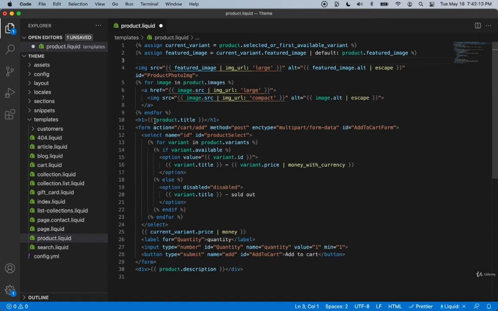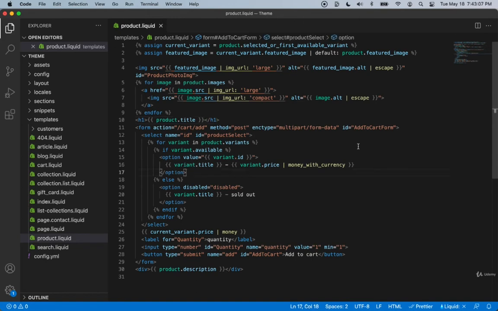And keep in mind that variables like product are available by default on any product page. So you don't need to actually define what the product is. This is an object that is available to use on any page, and it's dynamic. So Shopify knows which product you're on, and it's going to give you information for that particular product.